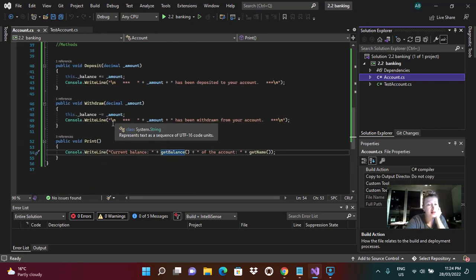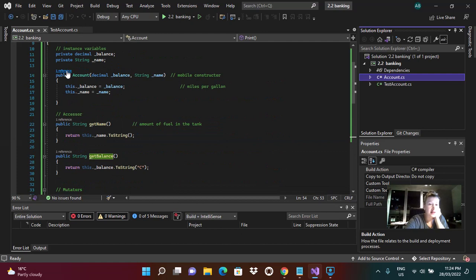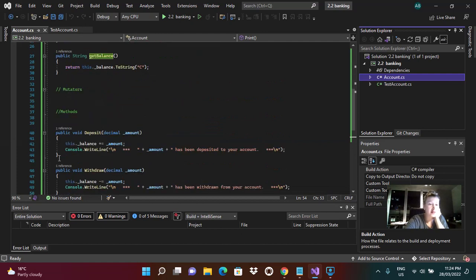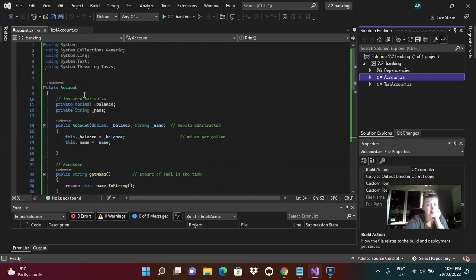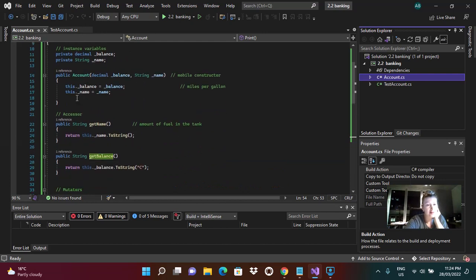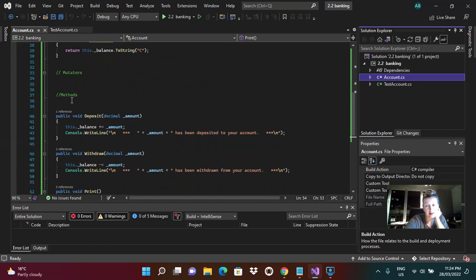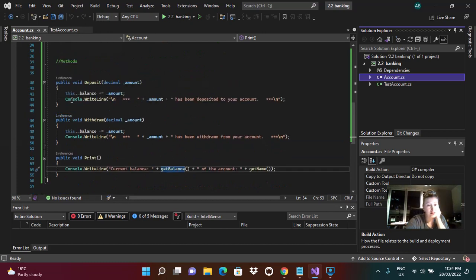Every instance of any class that we create will have access to those properties and to the methods. So basically, what properties it will have and what it can do. Can it deposit, withdraw? Can it manipulate any of the information? Can it do some calculations?